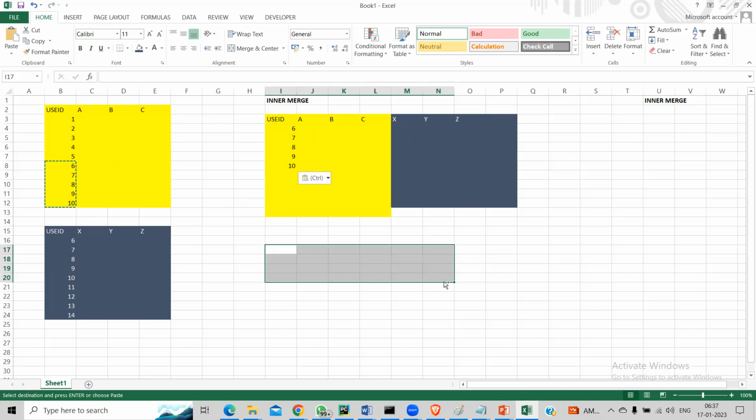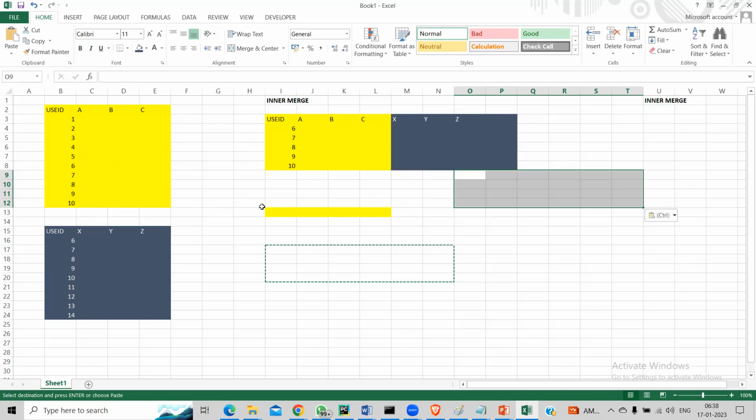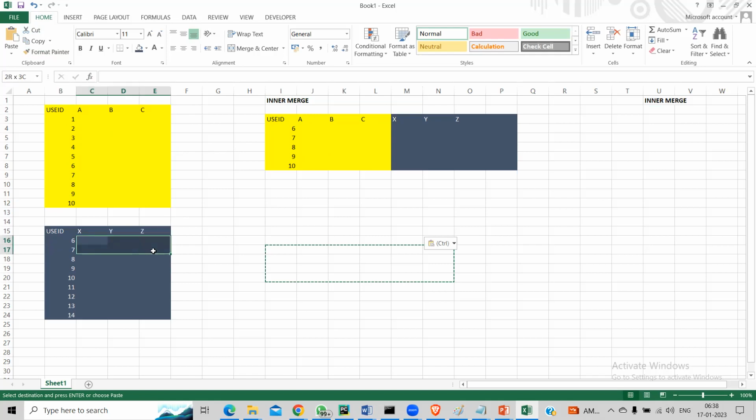So the inner merge, you see, will be the smallest. It is smaller than the smallest. Okay, you see that, right? It is smaller than the smallest because it is only looking at the common. Because see, if I take 1 here, 1 will have a value for ABC, but 1 will not have a value for XYZ because this 1 is not in the other table. So when you merge, you are doing what we call the default inner merge. Inner merge is always done using common elements, the intersection part. Okay, it will only show you the intersection part.